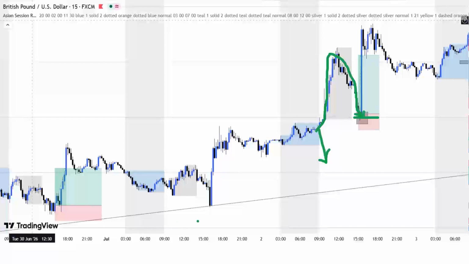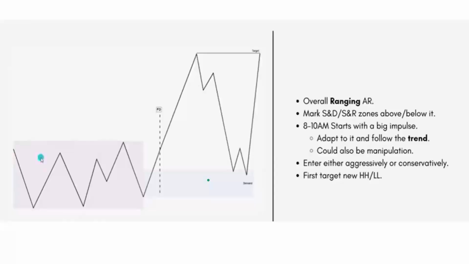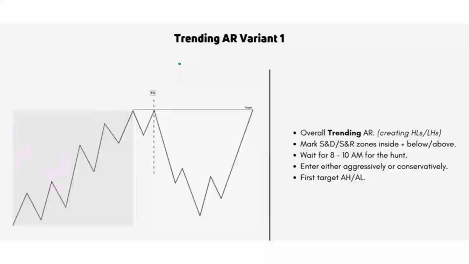So many types. Now, this one is an example of the first one. The market manipulated to the downside. You would have got an entry here, and the target is here. Now for this other one, you can see that you have to find another tool to find your target. Let's go into another variant.